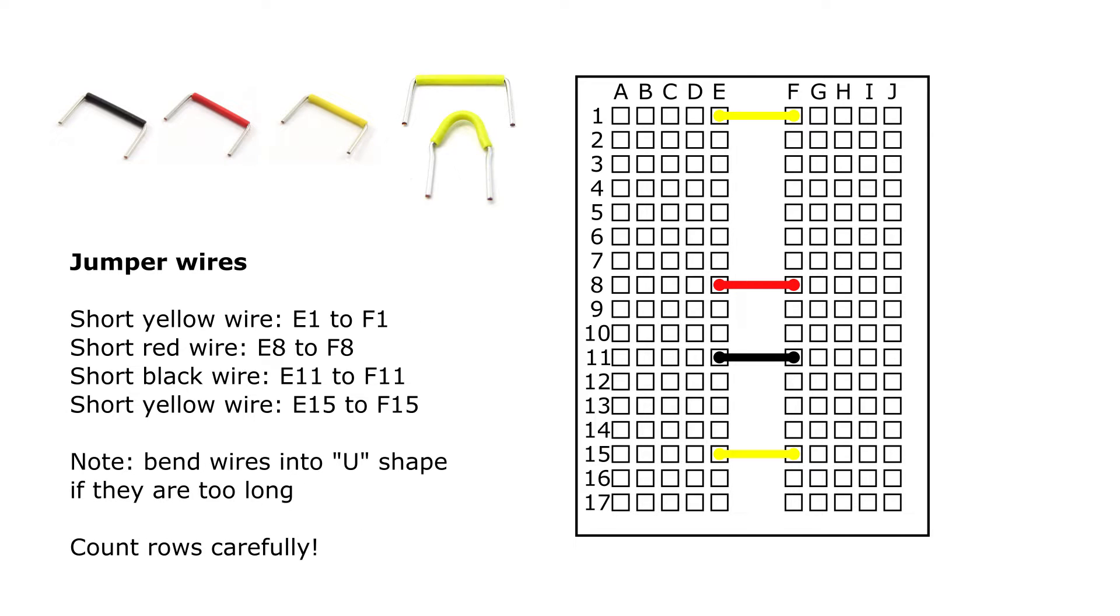The first thing you'll connect is a series of jumper wires. Now in electronics, typically red is used for positive and black is used for negative and the other colors are usually arbitrary and just kind of up to you depending on how you want to color code your circuit. Our kit does include wires of specific colors to make it easier for students to follow the diagrams. So we do recommend actually picking jumper wires to match the colors, even though in general, you don't need to worry about that. The robot will still work if you substitute a blue wire for a yellow wire, for example.